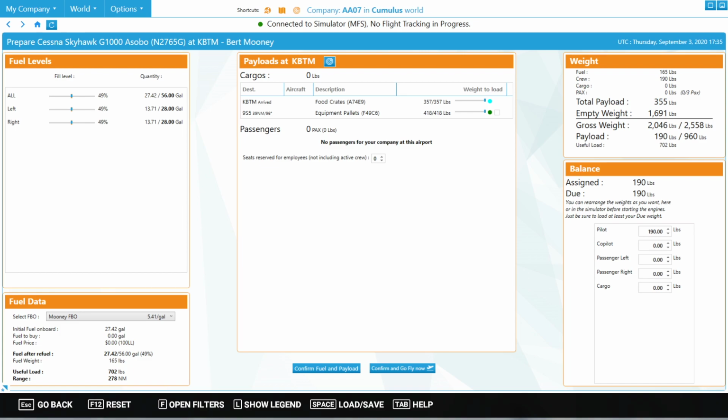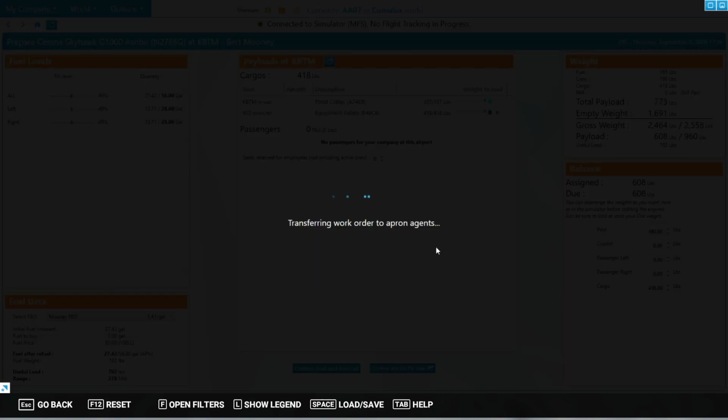So we have 49% fuel, which out of 56 gallons is 27, more than enough. Gives us 278 nautical miles. We need to load up our equipment pallets. 418 pounds. That puts us under our gross weight. We're good to go. Let's go ahead and confirm. And we'll watch the guys load.